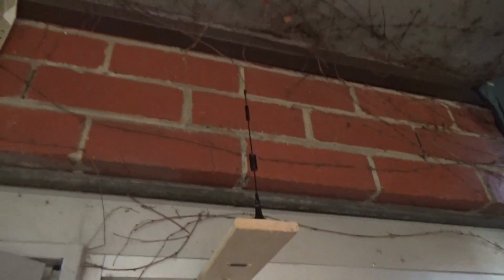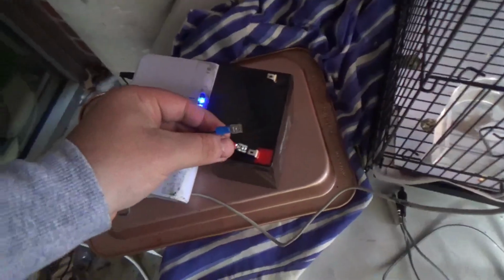There's the antenna I mounted permanently out here with some self-tapping screws. There's the cable, it runs down and then into here. Then I've got the 12-volt feed from the main side here. But if I really wanted to, in an emergency situation where the power's out, I can still get a phone line out for emergency calls if my mobile's dead. I can hook it up there, and I can put it on here, like that.